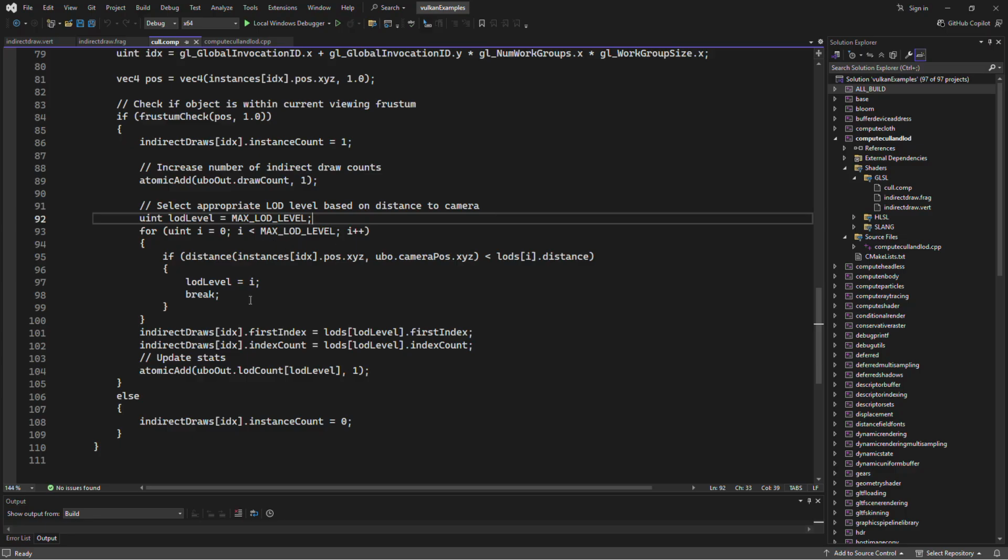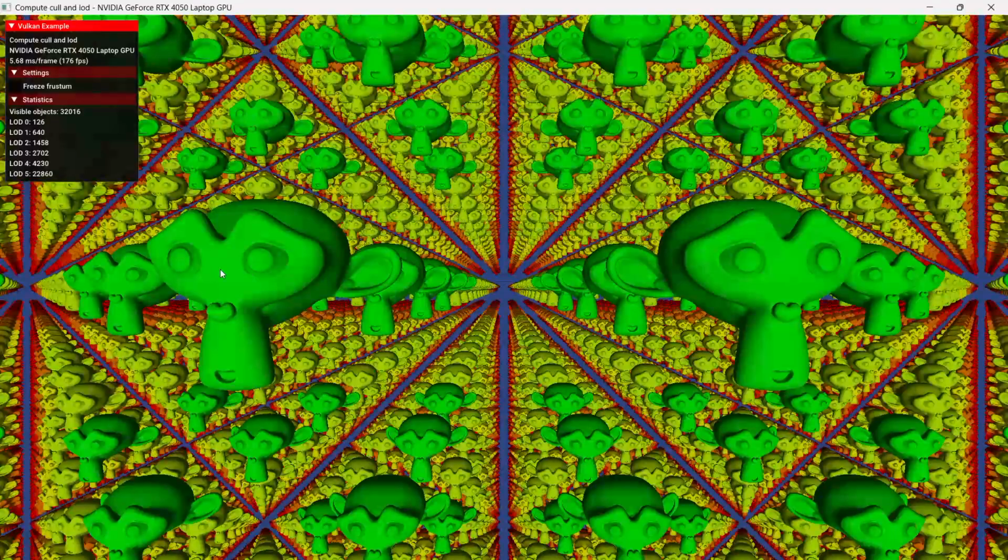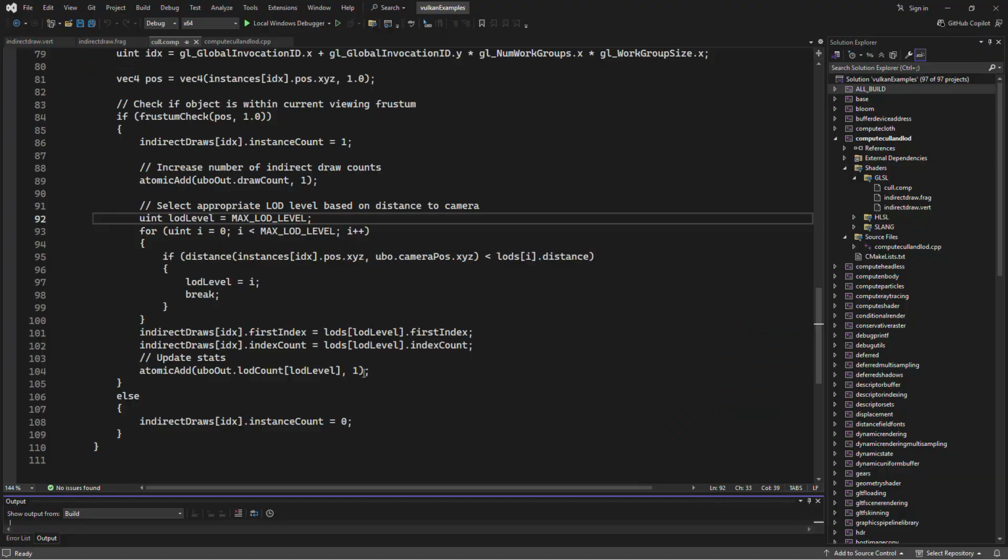So we basically go through all of the level of details, and each of the level of details has a distance associated with it, which makes sense because for things that are really close to the camera, the LOD index is very low, right?